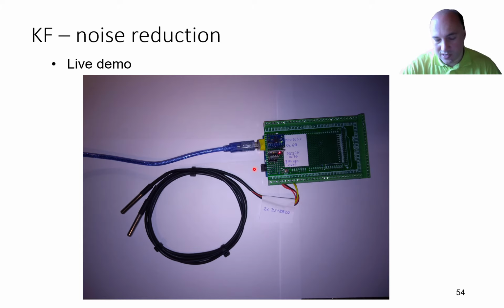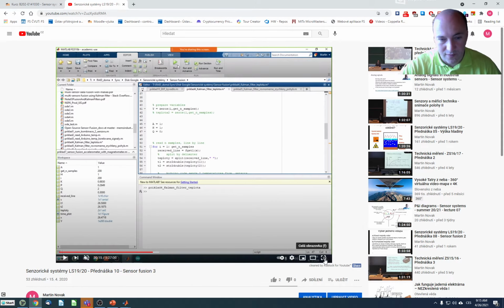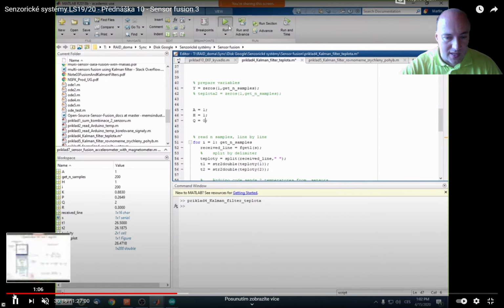And what we will see is how the Kalman filter will react to some changes that we will have on the signal. So let me just switch to my video, and I will run the example and comment on what you can see in there.